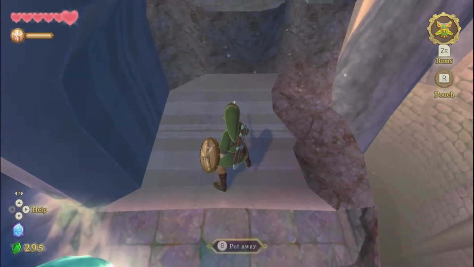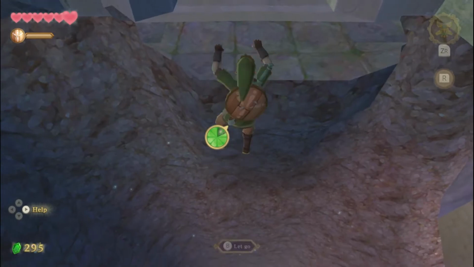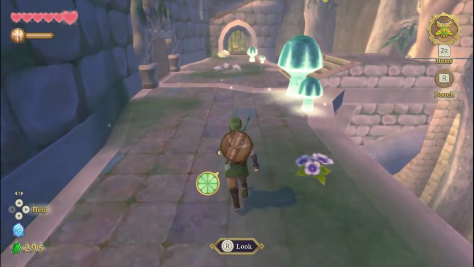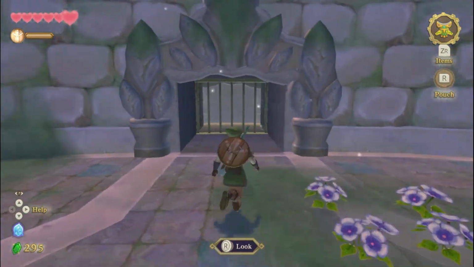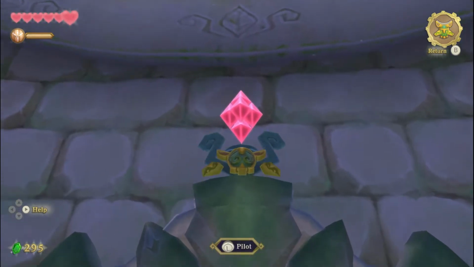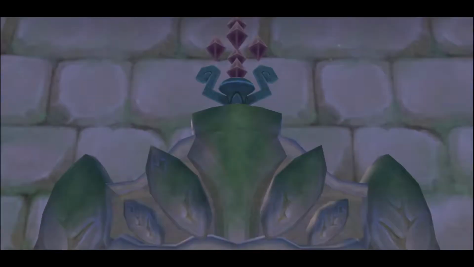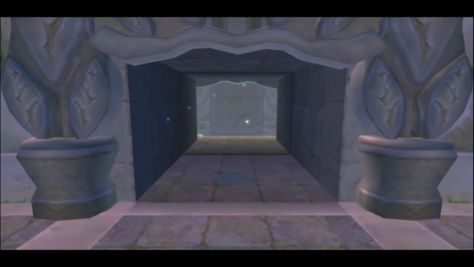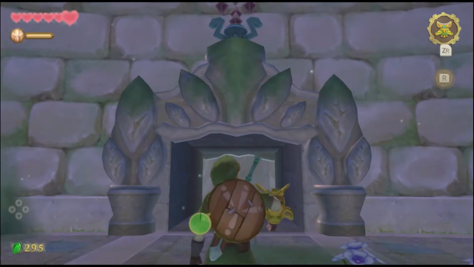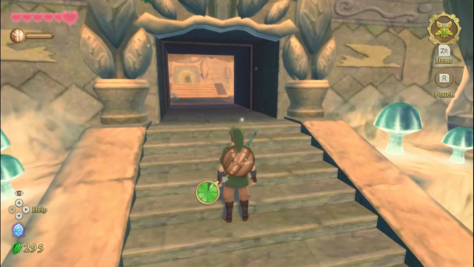How do we get... Oh, okay. Gonna have to jump. Oh god, that's... really has a lot of trust in his grip strength. Can unlock that with this. I think this is just ease of access back to the main room. Yes, okay. Awesome.